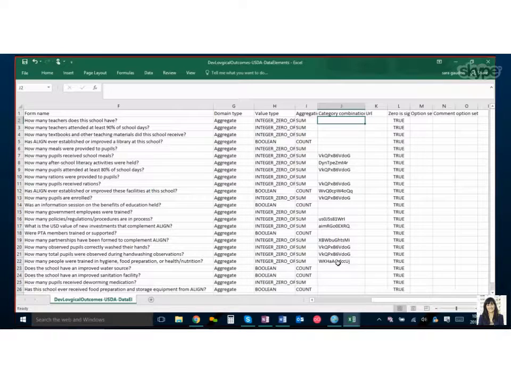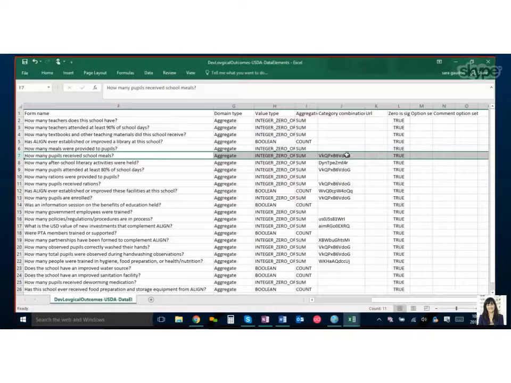So that's a bit of work that you need to do ahead of time. You could also come in later and paste this in here, or you can manually do it. You can go into DHIS2 and for each data element where there's the category dropdown, you can choose the combination as long as you've set it up in advance.